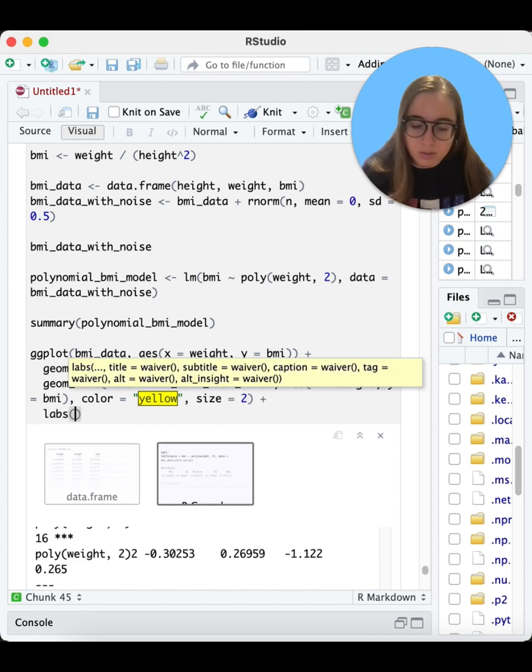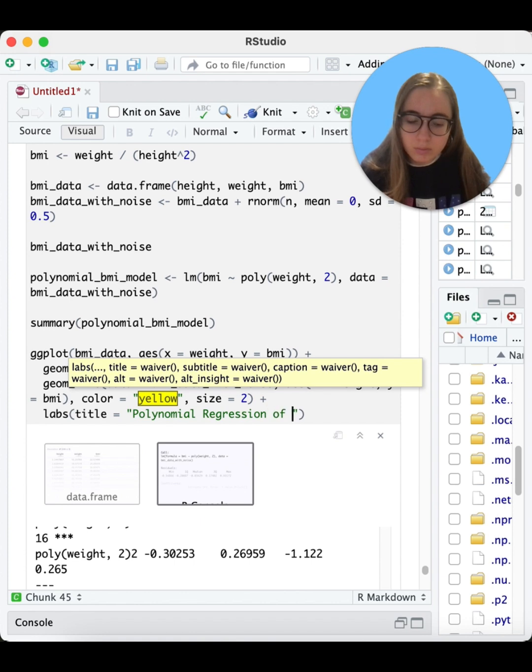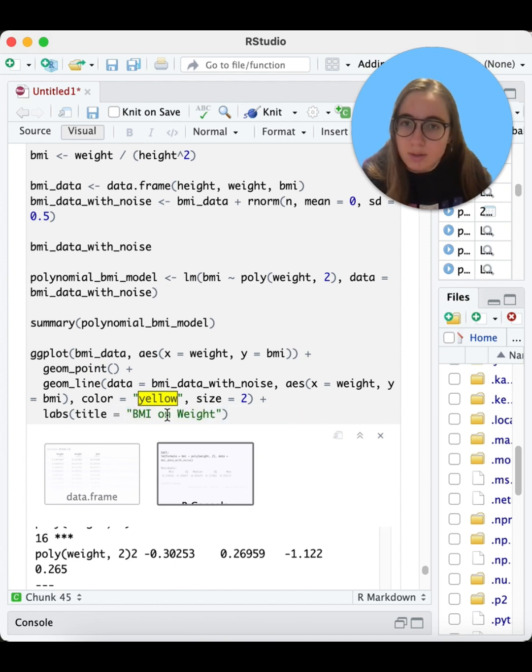And then let's give that a title, Polynomial Regression, or BMI weight relationship. Maybe that's a better thing, because BMI and weight have a linear relationship.